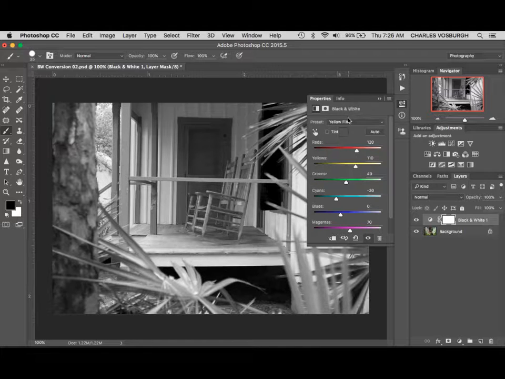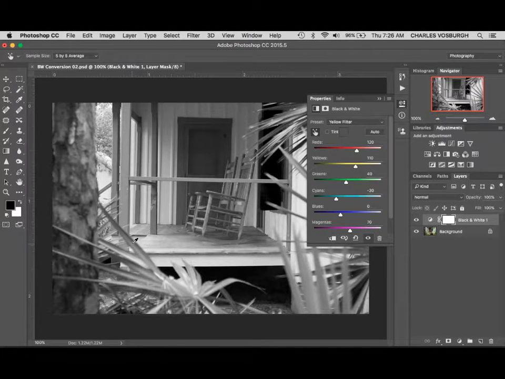So that might get you to where you need to be very quickly. Another thing you can do, and this is the way I prefer, is that you can decide on certain colors that you may want to change how they appear and how they convert. So it's this little hand right here. So you click this button to turn it on. And for example, let's say I want the green parts to register darker in this photograph.